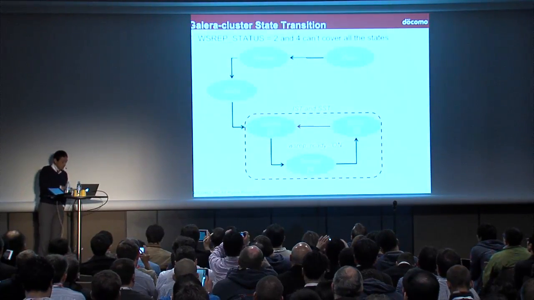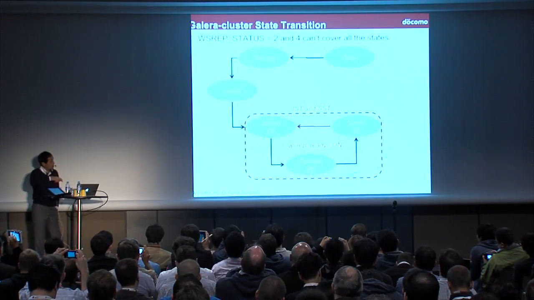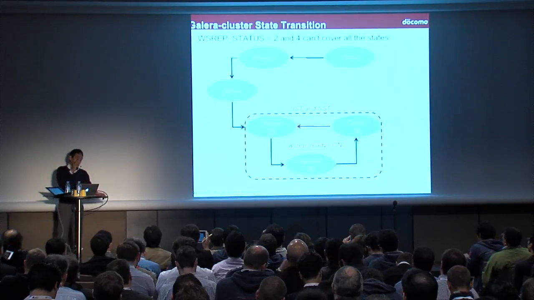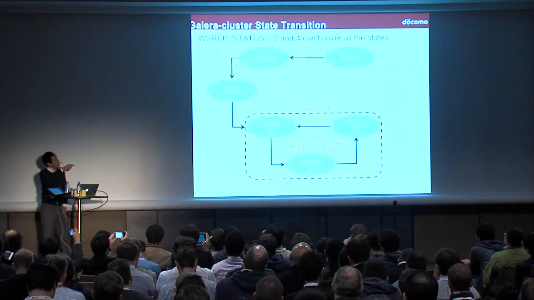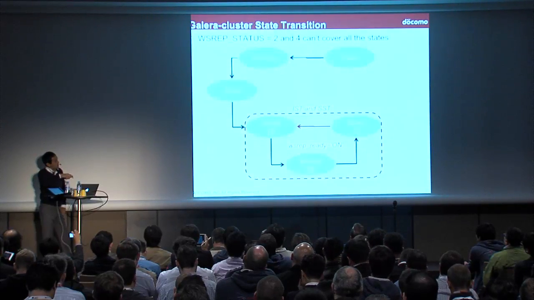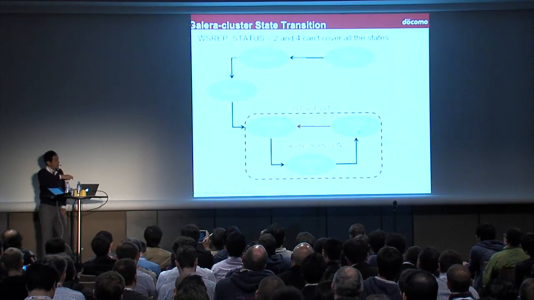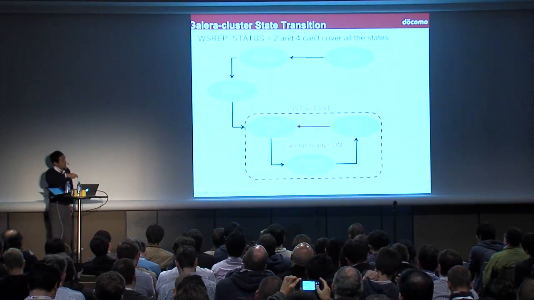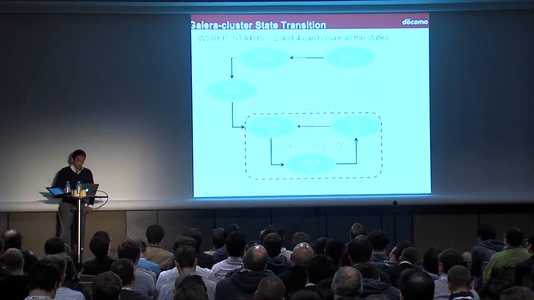So this status means as long as the state is changing in this area, the load balancer sends the data to the node. Some configurations check only status 2 and 4, but if there is a synchronization, then a state change happens from here to here. That's why we are checking this status instead of using these two states.